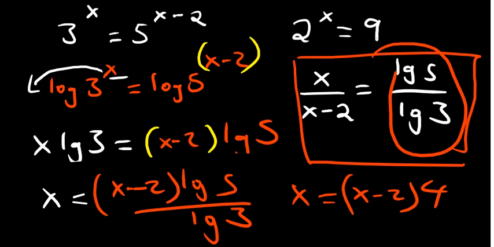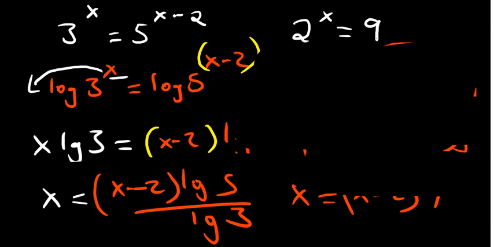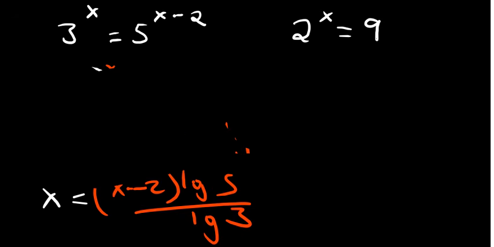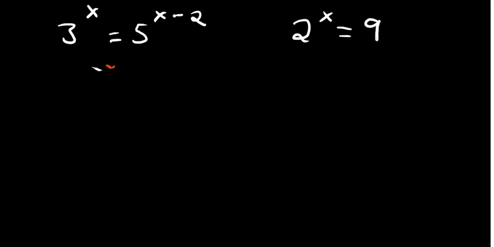Okay, let's look at the next problem there. So we have 2 to the power x being equal to 9. The point that we are trying to make is, in such a case, it is not possible to get to a stage where you can have 2 raised to a certain power which is going to be 9. We don't know to what power we can raise 2 to give us 9. At least if it was 8, we would have done that. But in this case, we don't know.